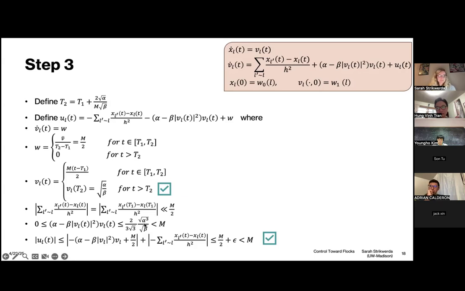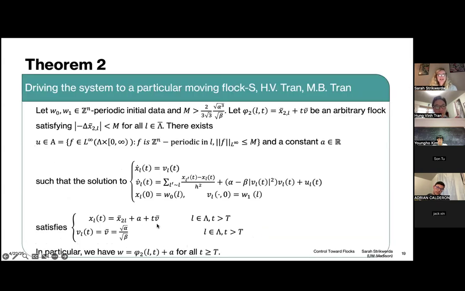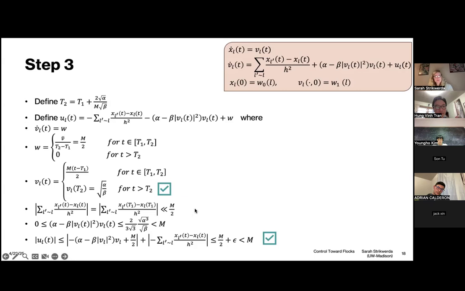And then our UL of t, just using the triangle inequality now, is going to be less than this m over 2, but then this is less than minus m. So we have this whole thing is less than or equal to m over 2. And then we said this was also going to be less than or equal to m over 2. It's actually quite small, less than epsilon. And so the whole thing is going to be less than m. And so we have what we wanted. And so that is the end of our proof for theorem 1.